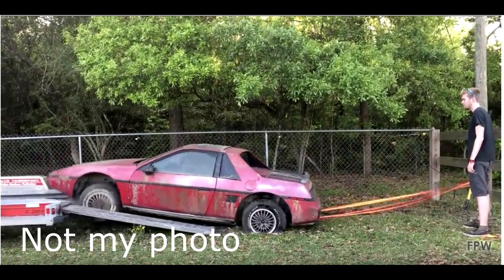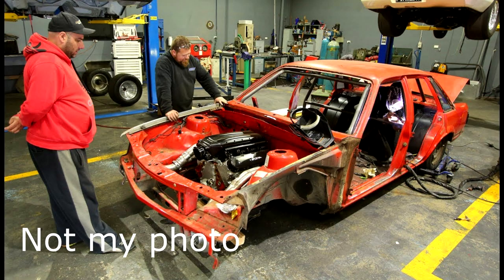So I've been thinking about doing a project car for quite some time now. Been watching lots of videos on YouTube, some restorations, some I guess rebuilds and whatnot. I wanted to give it a go myself.